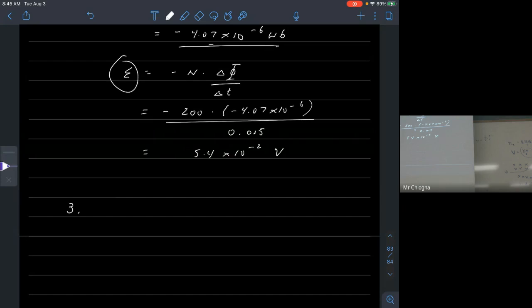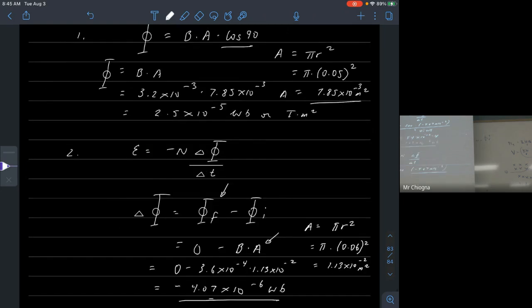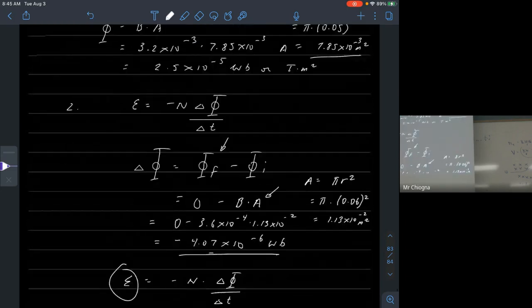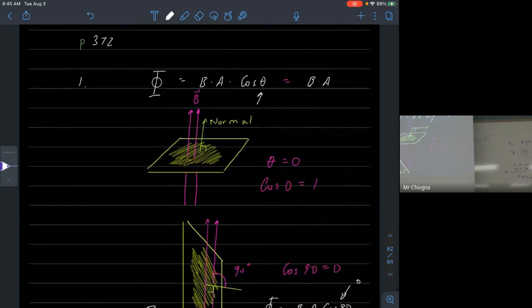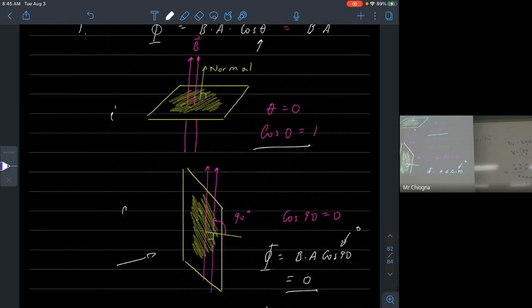When it starts with time zero, it's perpendicular. Yeah, it's perpendicular to the area. It's this, right? It doesn't mean it starts perpendicular. It starts like this. That's the initial, and that means you've got a cos of 1. That's initial. That's final. But it says that time zero is perpendicular to the field, so that means that's initial and that's final.